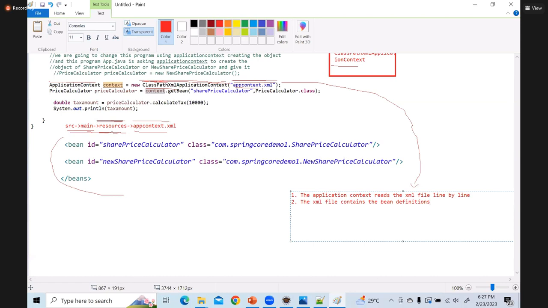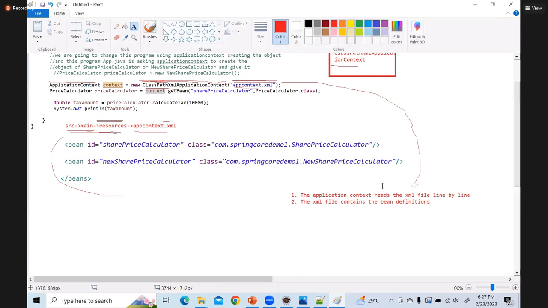The XML file contains the bean definitions.